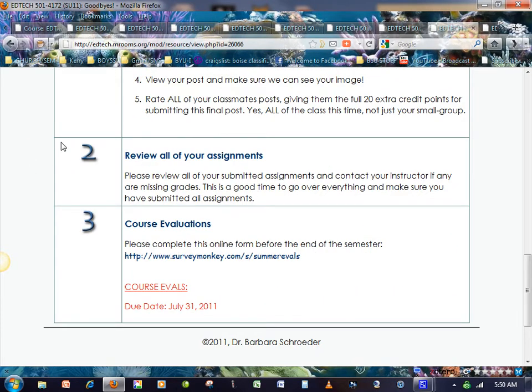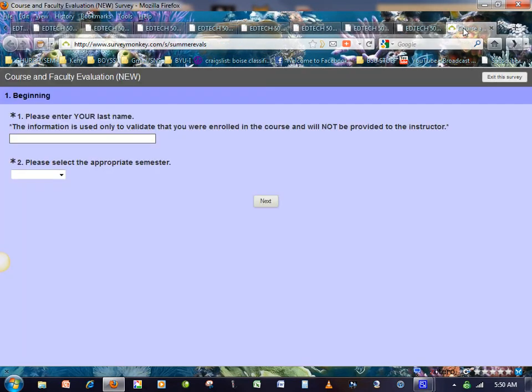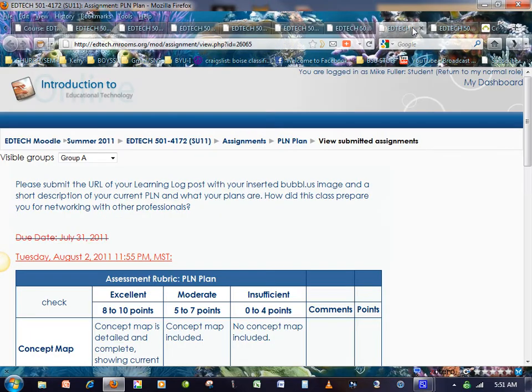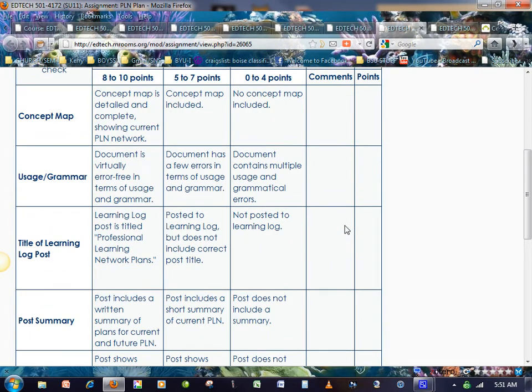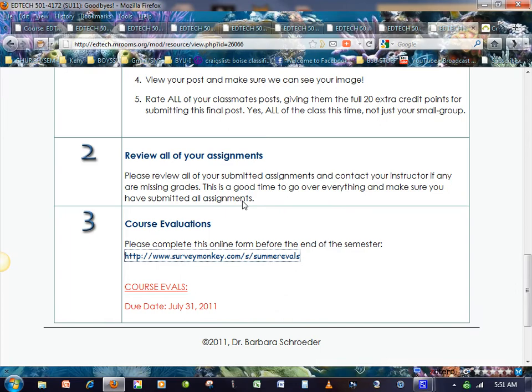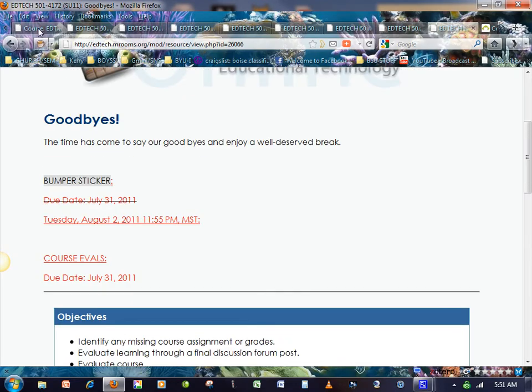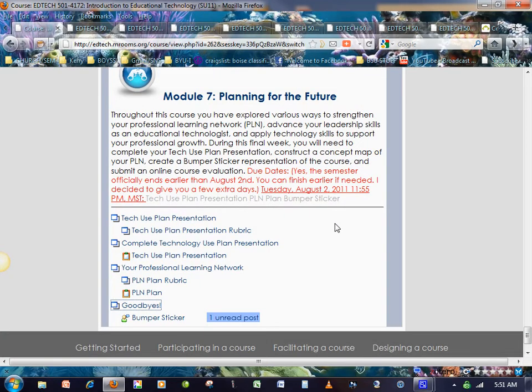Review again all of your assignments, make sure the grades look appropriate, and then again, by the 31st, complete the course evaluation. It's actually a semester-wide evaluation. I haven't gone past this point, and so I'm not exactly familiar with every single question that'll be asked, but in general I'm familiar with the format. So once you finish that, turn that in, and the bumper sticker, and again, let me know if you have any questions.